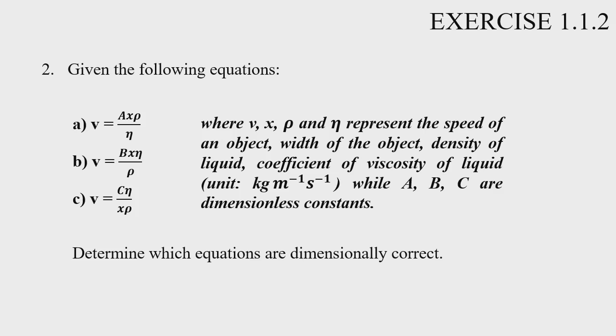Okay, to help you understand more on how to do a dimensional analysis, let's look at this exercise. You can refer to your lecture notes, it's in there. I'm going to explain to you how to do dimensional analysis. So I'm just going to do part A here. Given to you this equation and it asks you to determine whether it is dimensionally correct or not, or in other words whether it's homogeneous or not. So to check whether it's dimensionally correct, you need to check whether its left hand side is equal to right hand side.